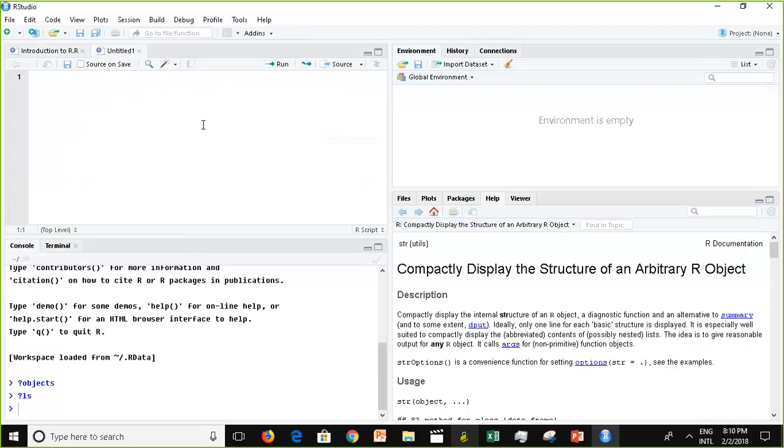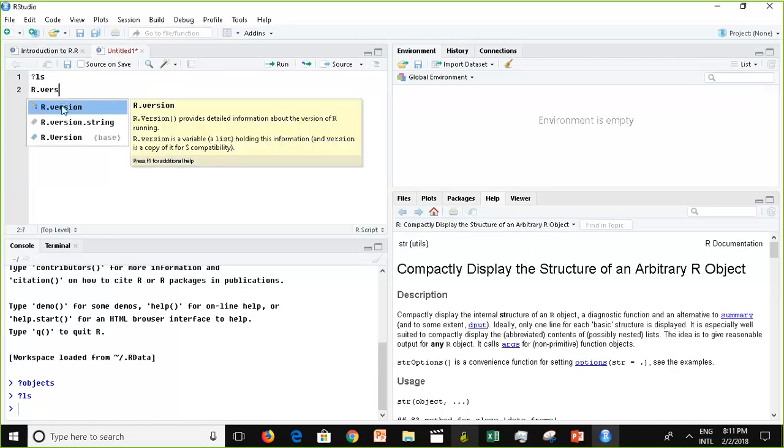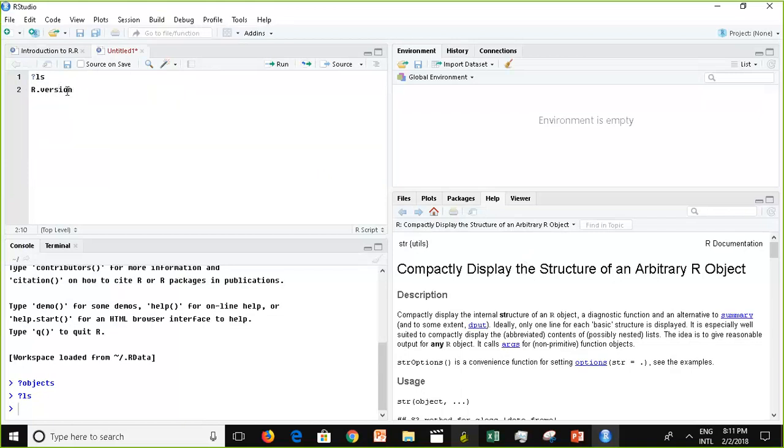Like for example, I can type the ls command, I can type a question mark and ls, so that's going to display the help page. I can type r.version to check the version of my R. And notice that as I type, see this drop down? I can just choose from here.